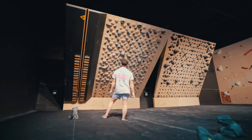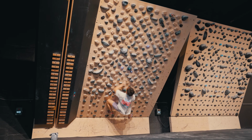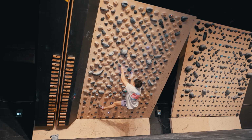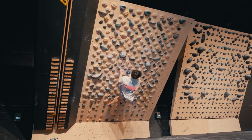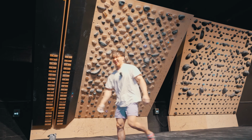Nice boulder. I'm a little scared to go dynamically with the left hand because you got to do that bump. But I'm sure it'll be okay. I'll just control it in my right bicep a lot, so then it's slow. Yeah, there's too many feet. Ah! I'm fucked. Oh no. I got scared. I had the wrong position.